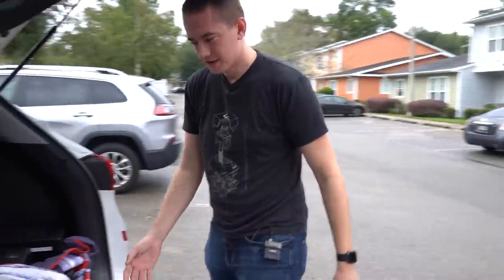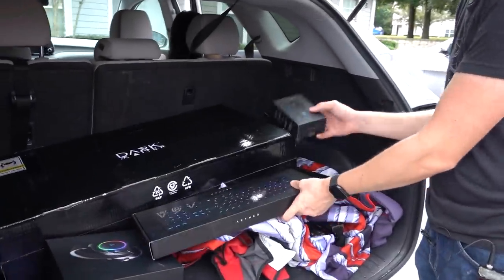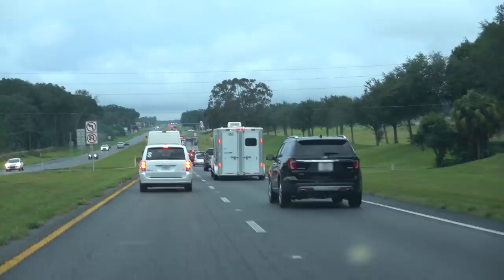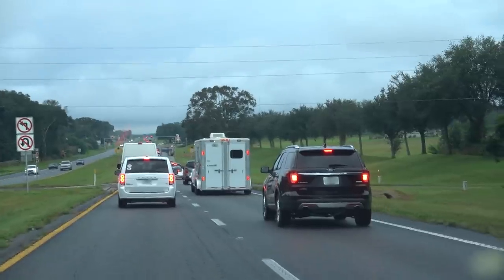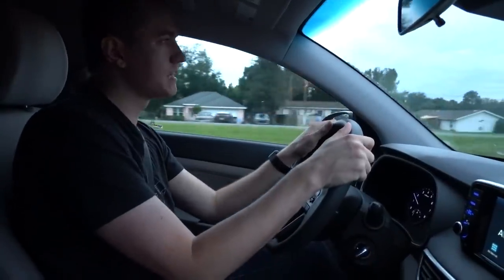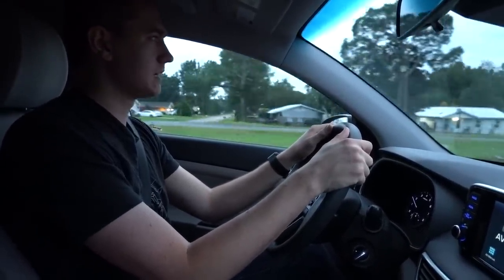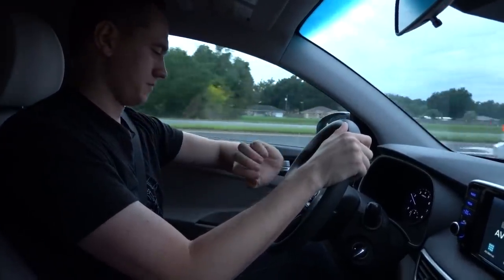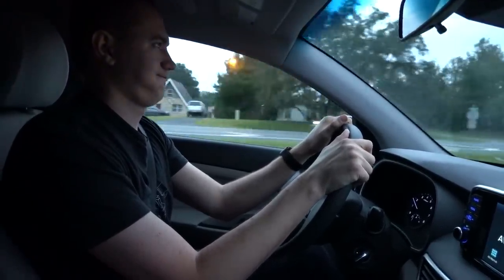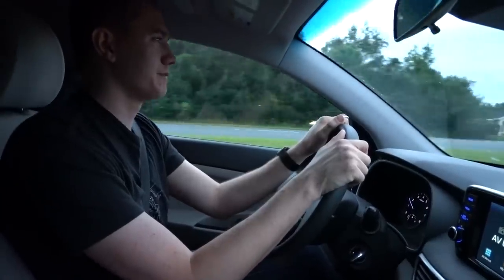We've got all the peripherals ready to go — it's all in here. This is a nice monitor, it's matte black. We're running a little bit late. I can't message him right now because I'm in the middle of driving, but hopefully he's not going to up and leave because we're looking to be about half an hour late with all of these accidents that have slowed us down. I just want to buy your PC, my friend, and give it back to you.